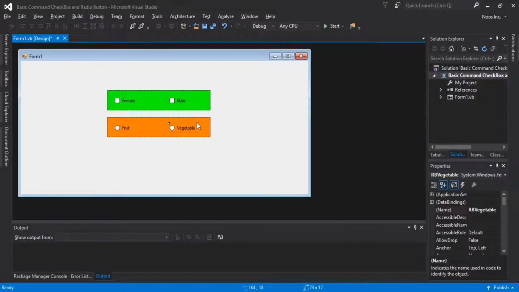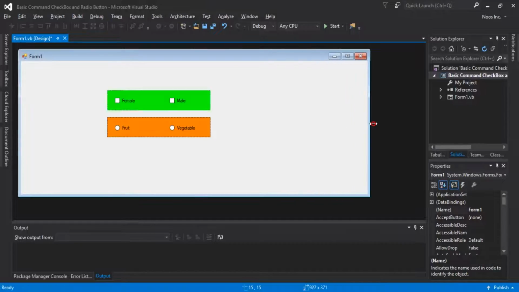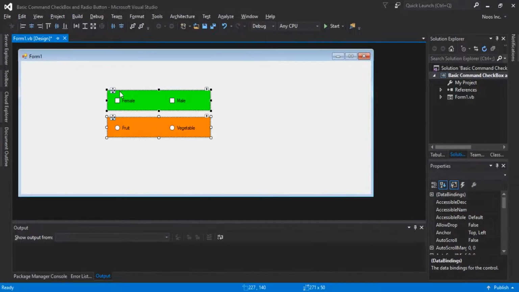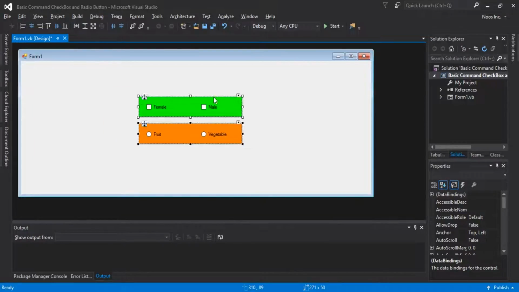Because if you don't do that, you will be very confused identifying which item you want to code, or you need to read the code.